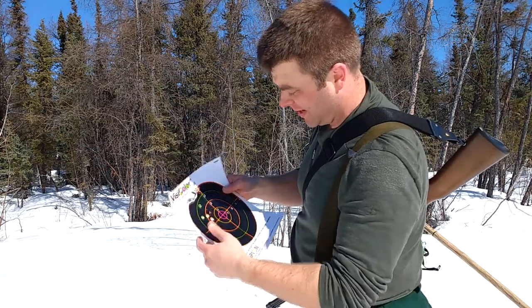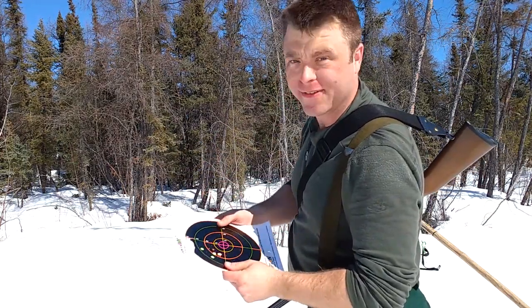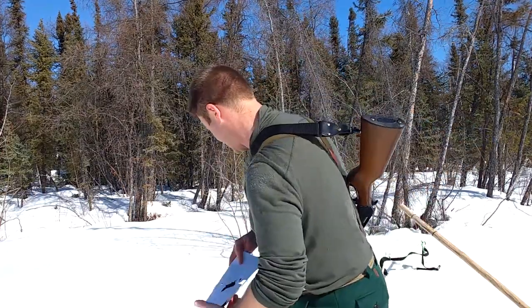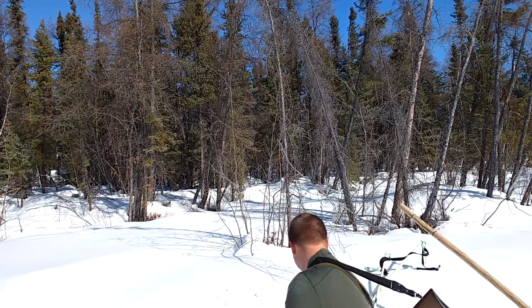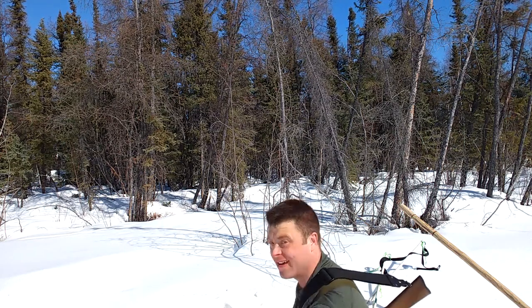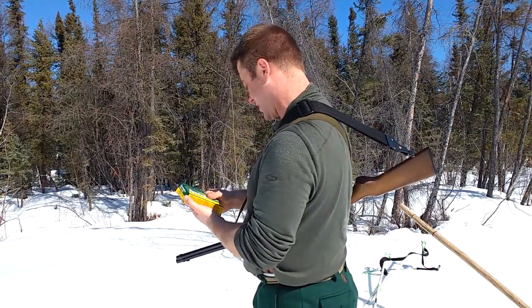I've got a different box of ammo now, so I just put a fresh target out. I'm going to get an idea where that's hitting first, and then we'll just go through the same steps all over again. So core lock.